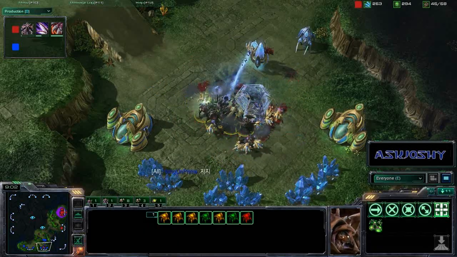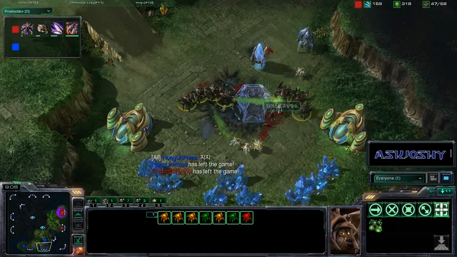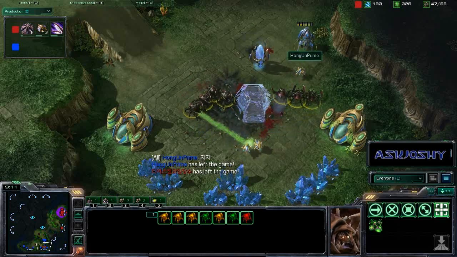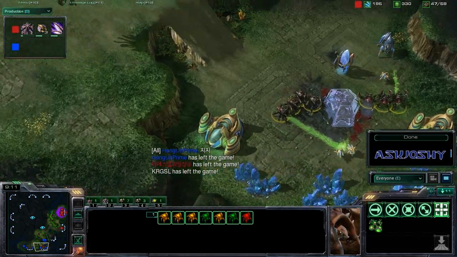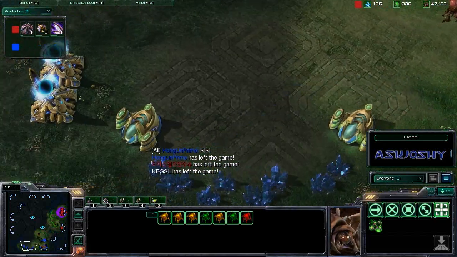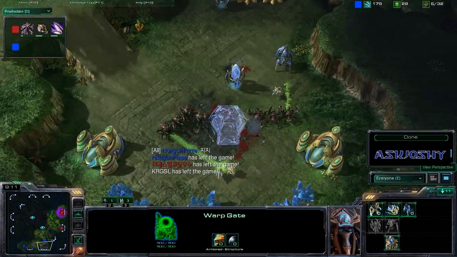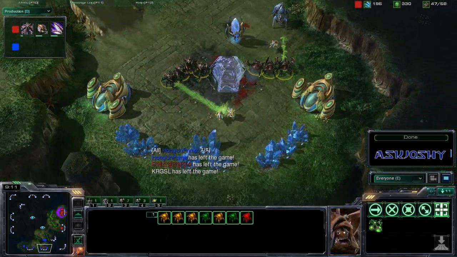A force field goes down there. I'm not sure what that was about. That actually prevented his probes from hitting any more roaches. But HongUnPrime calls GG. That was a very amusing game too, and FruitDealer shows that he is not afraid to use Nidus worms. Actually, 2 more gateways were built over there during the excitement, but it didn't matter at all.